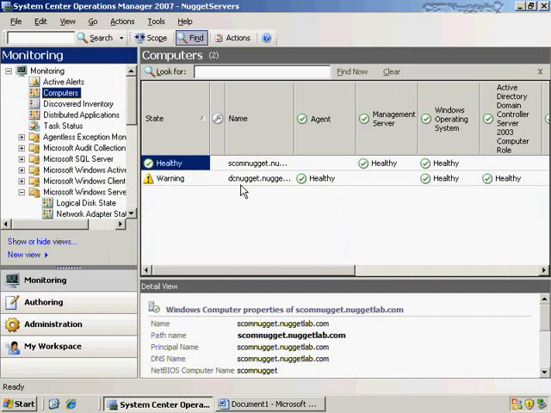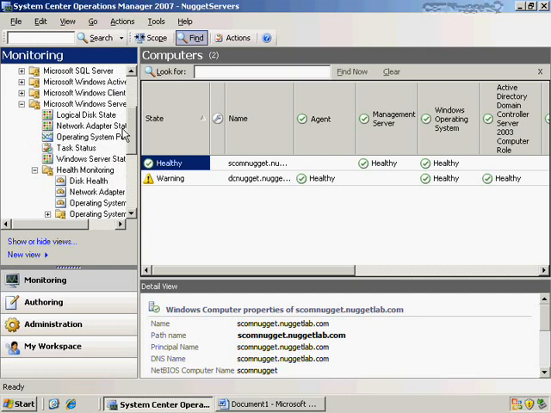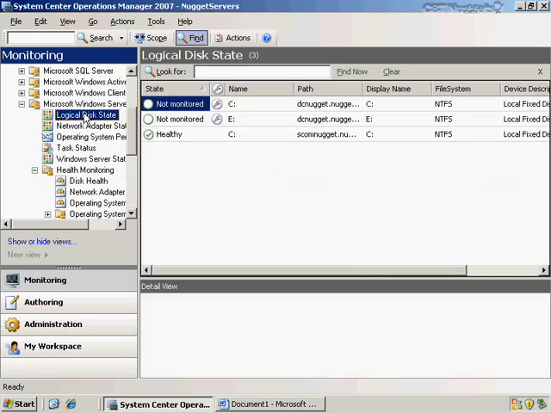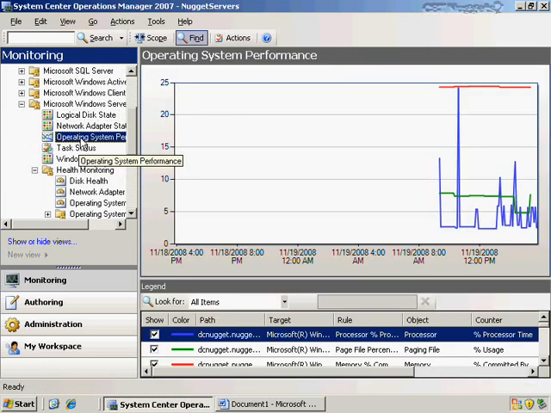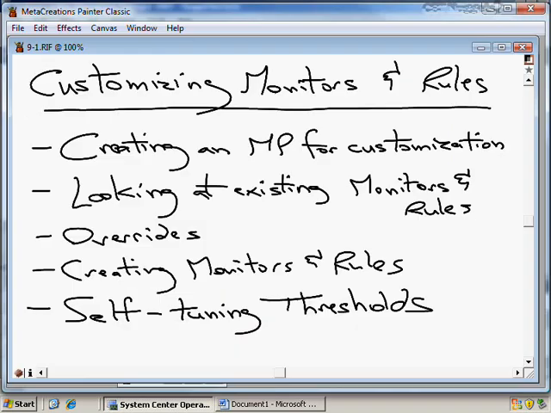I do that and customize that by creating new monitors. If I want to create new rules, they allow me to do other things, like identify alerts, for example, or even populate some of the information down here, like the performance information, or the status information, or the event log information. Those allow me to create custom information for my Operations Manager console. With this in mind, I want to revisit the last topic for this nugget, and that's involved with self-tuning thresholds.